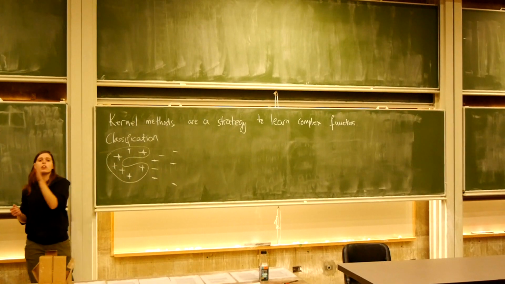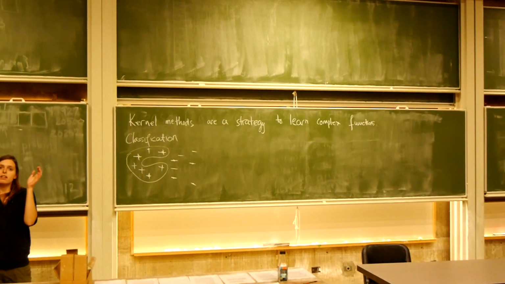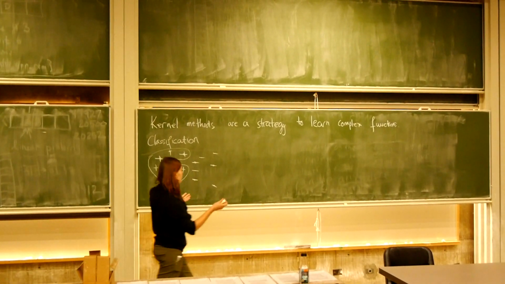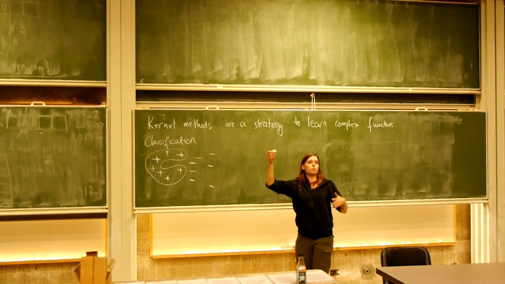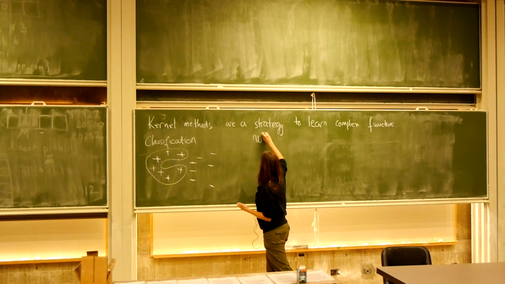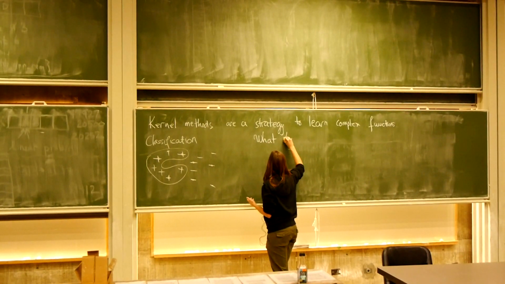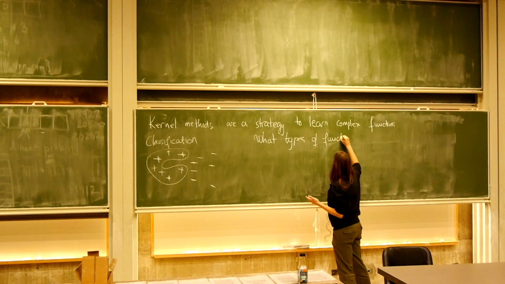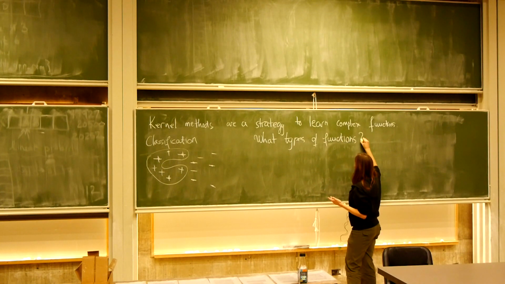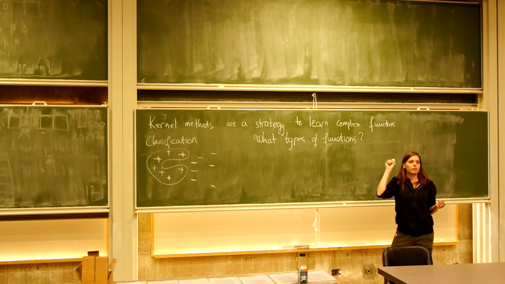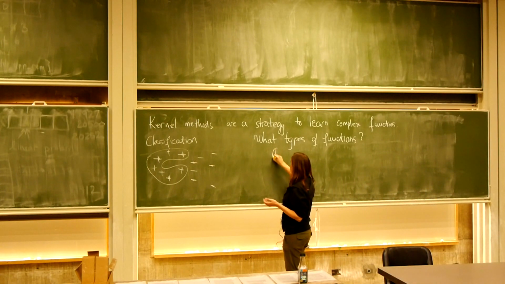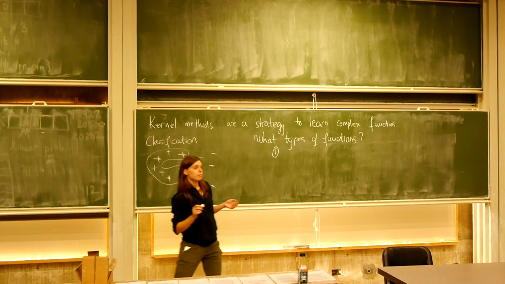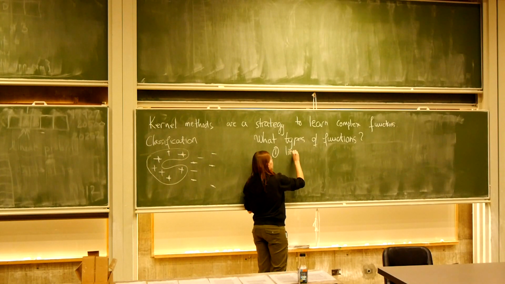So through the term, you've seen a progression of ideas that started from very simple classification functions to more and more complex. And the first idea you saw, so the question here is what types of functions are we learning? Is this writing big enough? Can people in the back see? Okay. So what's the first type of function that we learned to classify with? Linear, exactly. So we first saw linear functions.